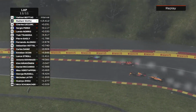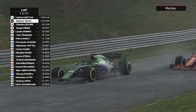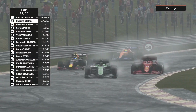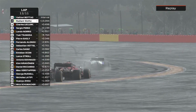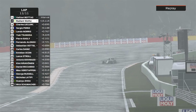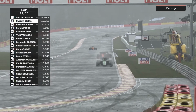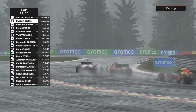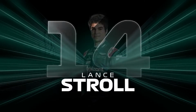Radiant Slothz pulls ahead. Lando Norris slams into the back of Sergio Perez. There's a piece of his front wing coming off. Charles Leclerc tries to go up the inside into Pouon. He completely loses control of the car there. Nearly hits Sergio Perez as they come rolling down the hill. Lando Norris has to back out of it because he's lost too much downforce from that end plate coming off. There's Yuki Tsunoda in the background. He's still got a part to play in this as we see a big drift from Radiant Slothz as they come down towards the back straight.